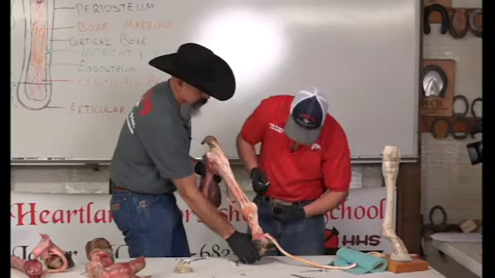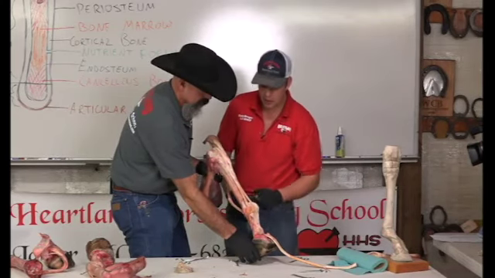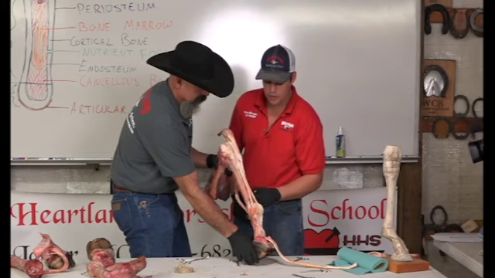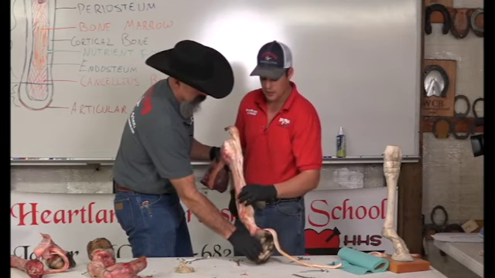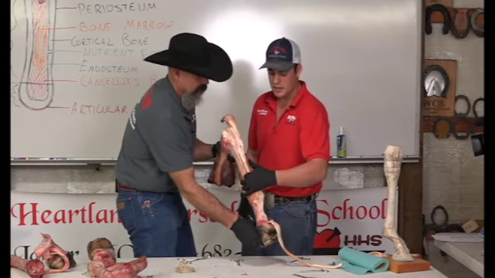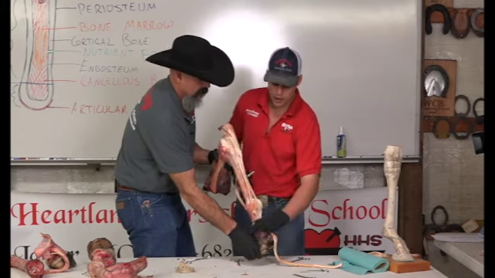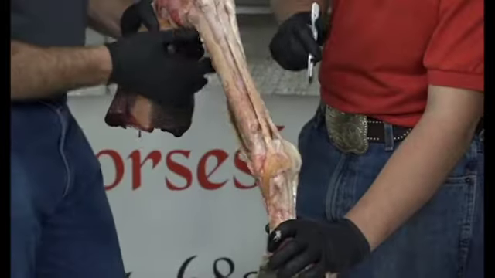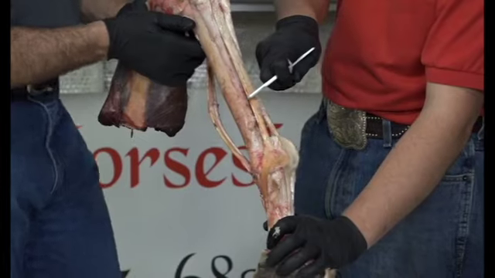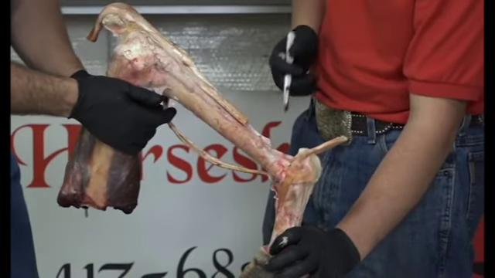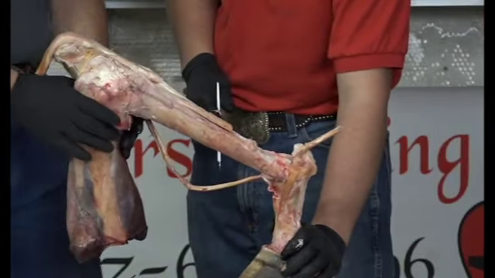Now I'm going to go ahead and cut through the suspensory ligament. Now the suspensory ligament is always really impressive, how much force it takes. So as he pulls there, you can see how much tension that is. So I'm going to go ahead and cut that suspensory ligament, and it's going to be really impressive how this whole thing drops. So that suspensory ligament really holds a lot of force.